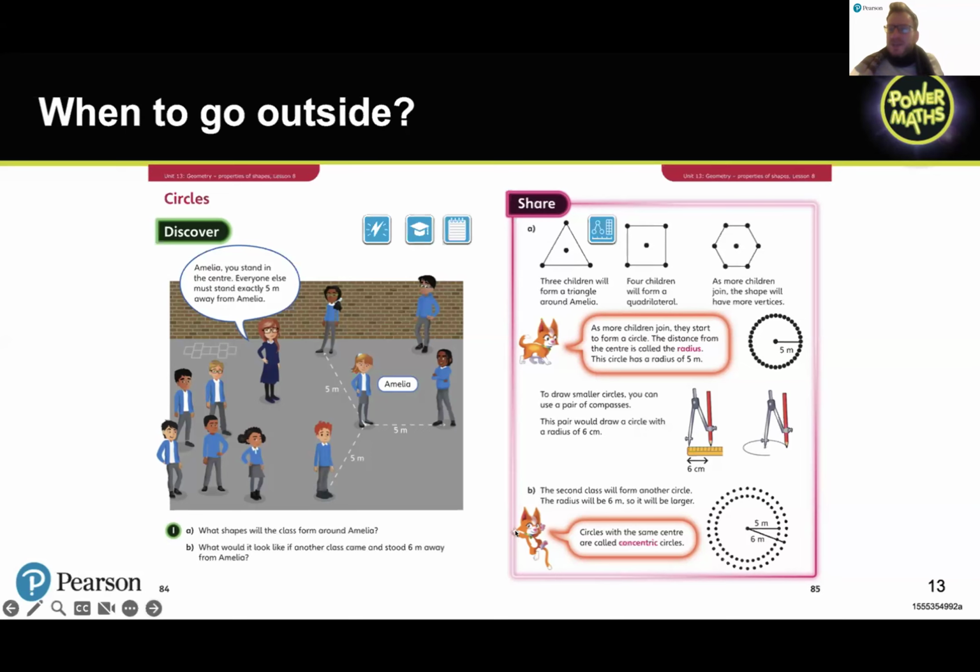Anyway, so there's that option with that one. I can start on a piece of paper. We can go outside. We can come back. But actually, I know that the learning is not what they do outside on the playground. The learning is not what's on the page. The learning is them thinking about how they're all linked together. So there's that option there. I could do a more active lesson. I can take the Discover and turn it into something.